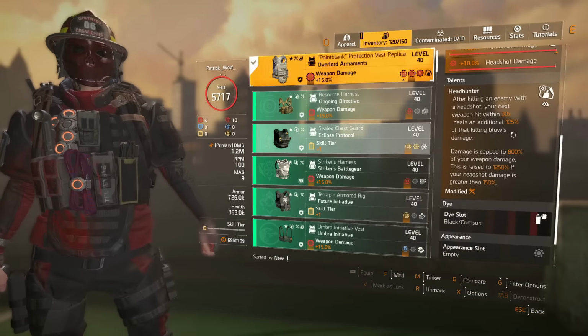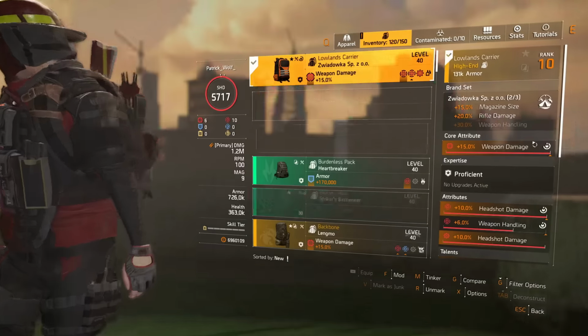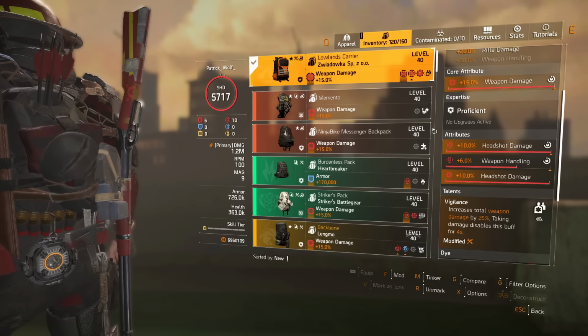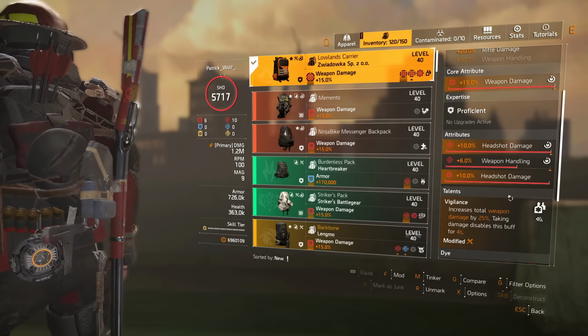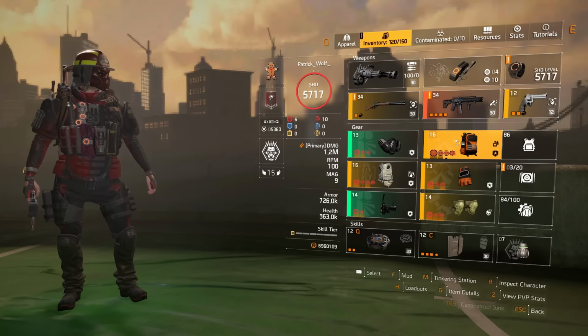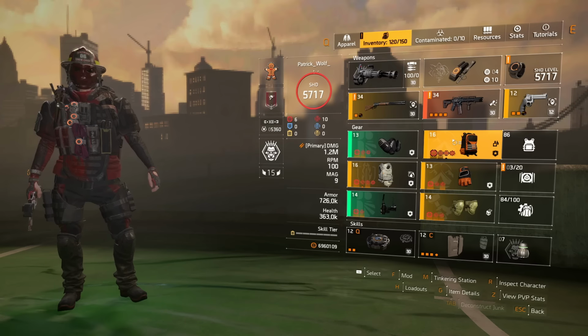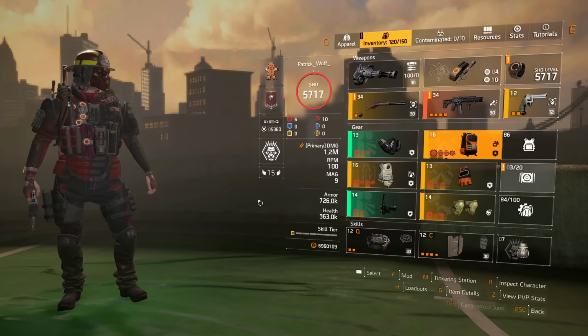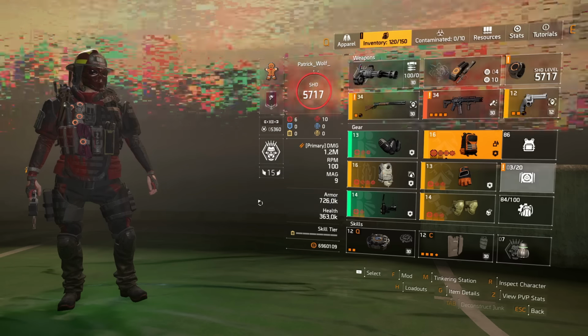So simple, chest piece, Headhunter, and backpack. I've got headshot, weapon handling on everything, and everything else like the gear sets is all headshot damage. All mods are headshot damage. Vigilance, very nice. You can use Unstoppable Force. You can use Concussion. It doesn't matter. It depends on you. Sometimes that may even be better, especially if you don't want to use a shield. Pistol builds and sniper builds are all varied. But in my opinion, this is the best because we can use a shield.